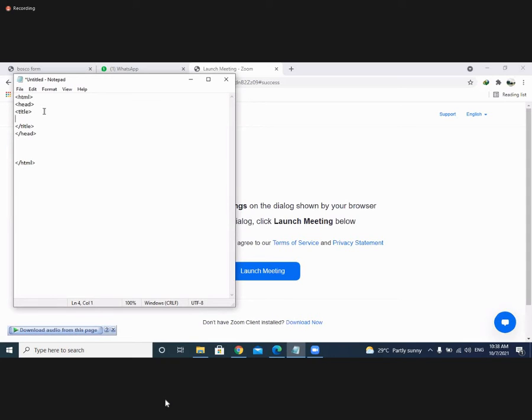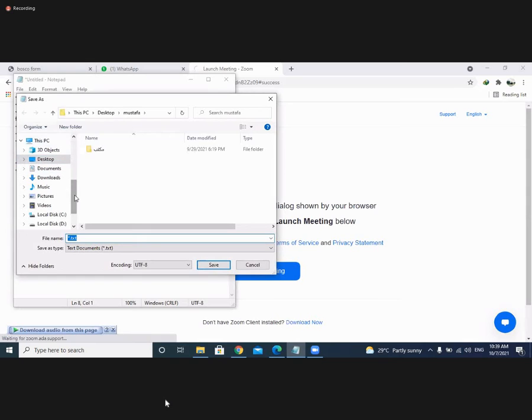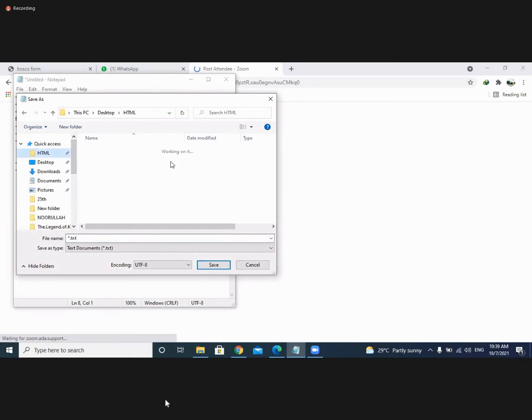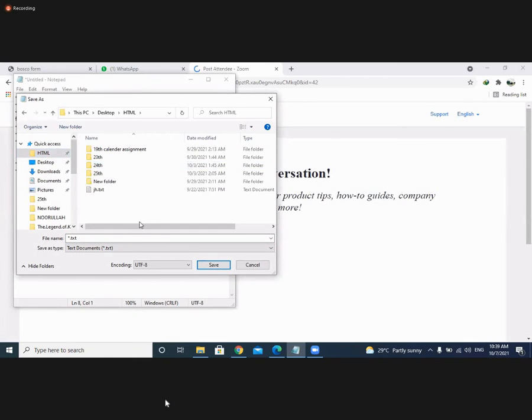So I wanna write form. After that, we should open a body bracket, and we should also close it. Here. Now in here we wanna make a form. Let me just save this once. Here. I'll just make a new folder here.